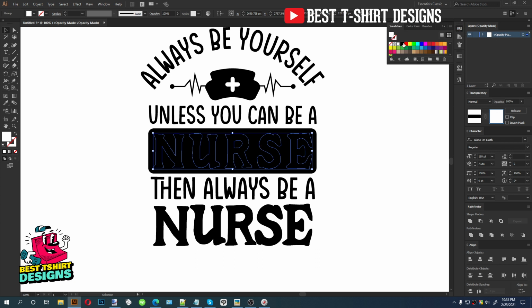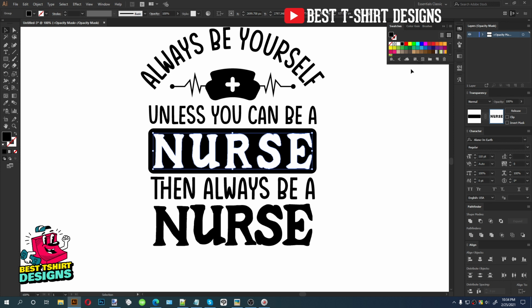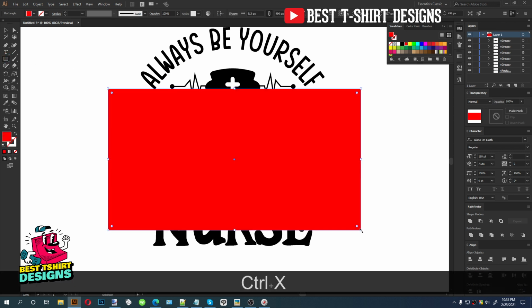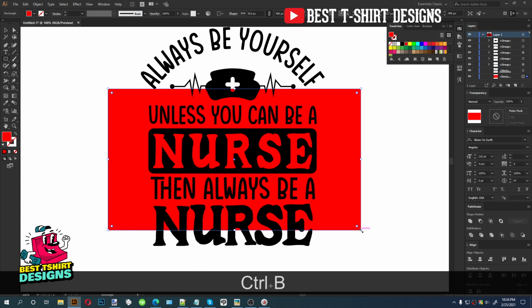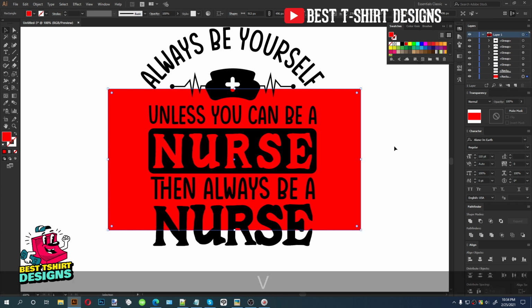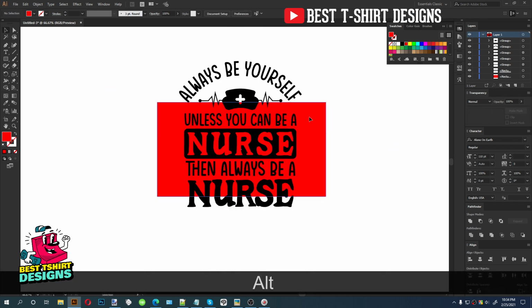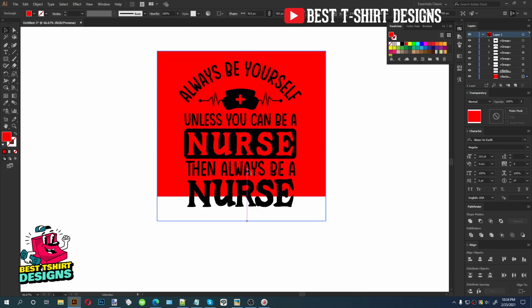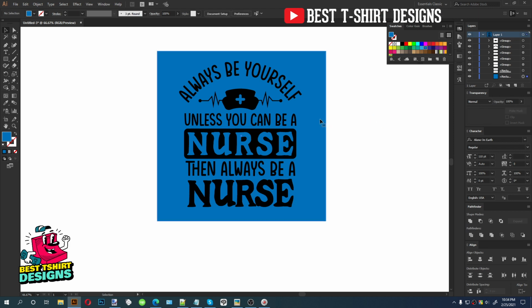So if I make it black like this, it is going to make it visible. So that is fine. Let's click here. Now this may look like the exact same thing, but if I take a background here, it will be easier to understand. If I press Ctrl B, this is how my design will be: whatever the shirt color will be, that will be seen through this rectangle and of course from this area. So if my shirt color is kind of blue, it is going to look like this. So that is why I made that.